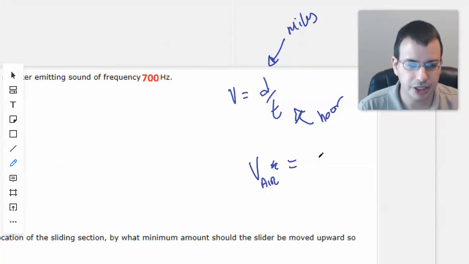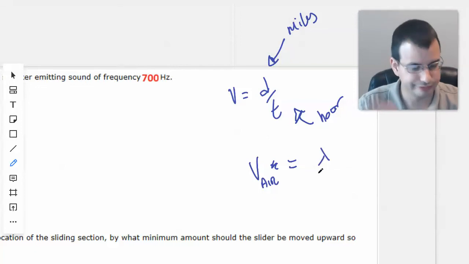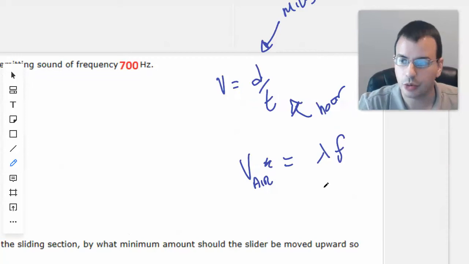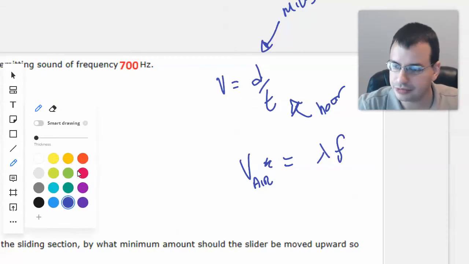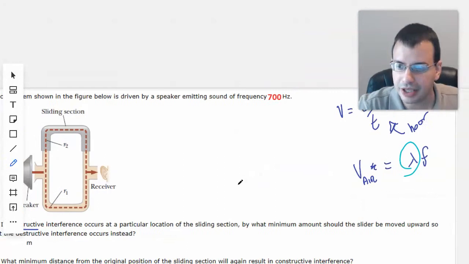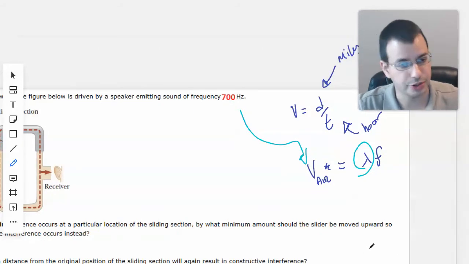Which, it varies, but it's about 343 meters per second. Distance, well that's going to be the wavelength. Because wavelengths are measured in meters, or feet, or inches, or kilometers, or whatnot. And then the time is measured in seconds. So I'm going to multiply this by frequency. Frequency is one over seconds. So what we want to find is this one right here. Now they only give us the frequency, and I think they probably assume that we can figure out. We'd Google. I should Google. Nah. Trust me on this one. 343.